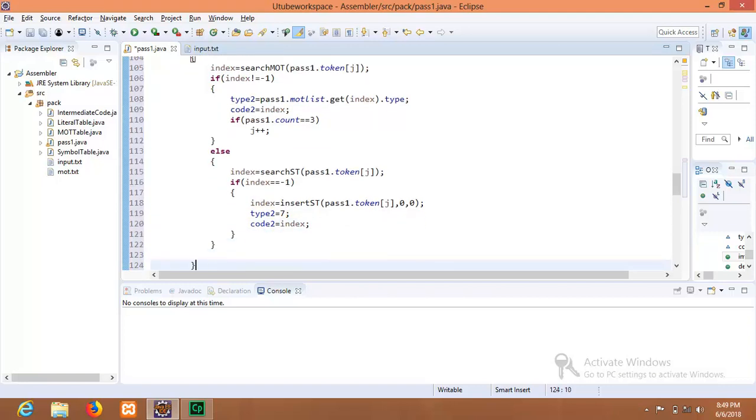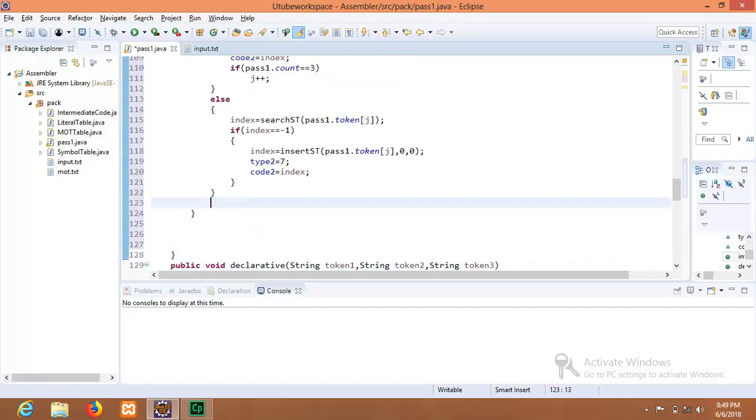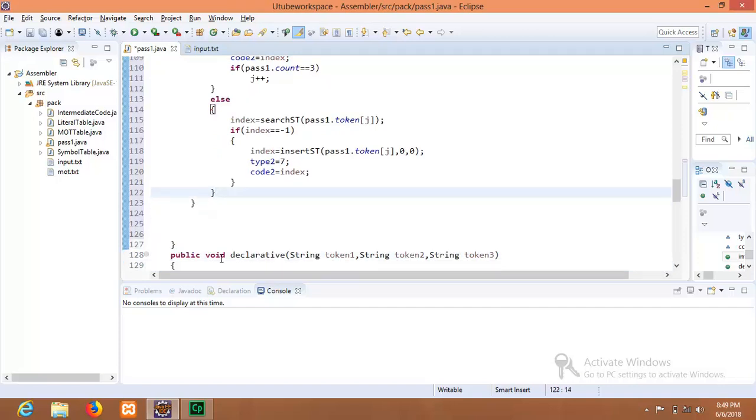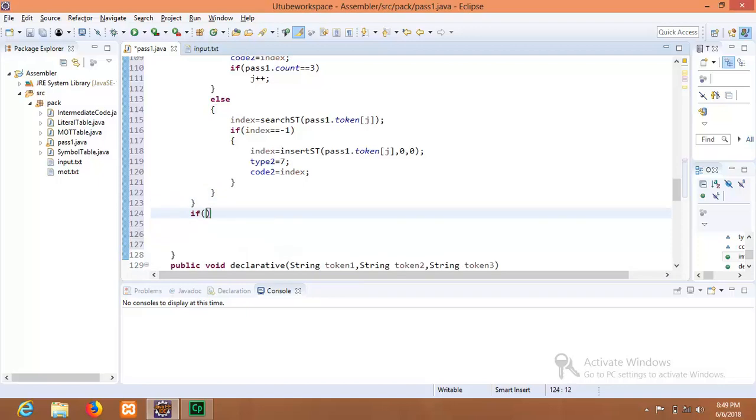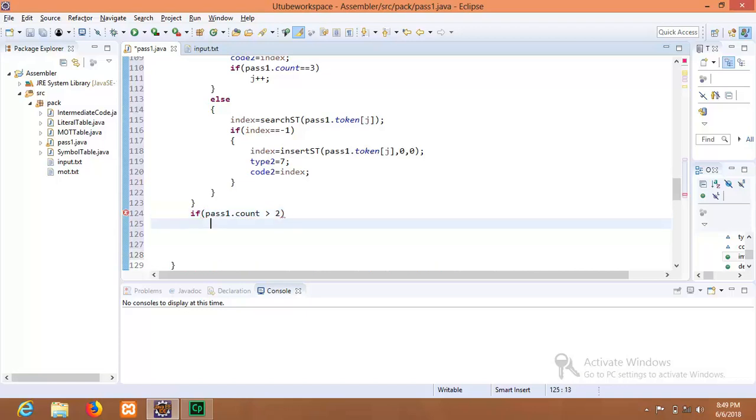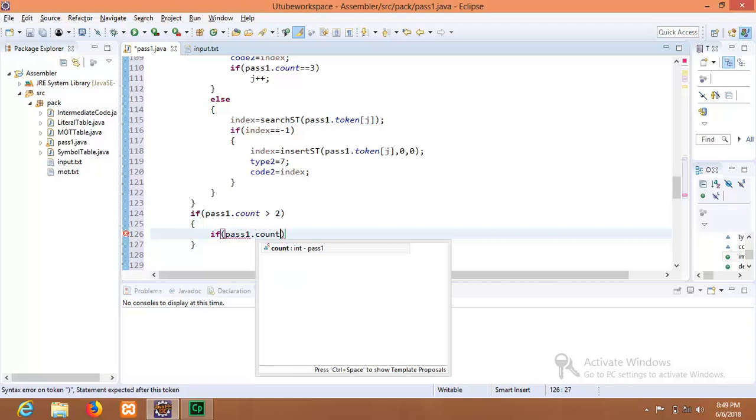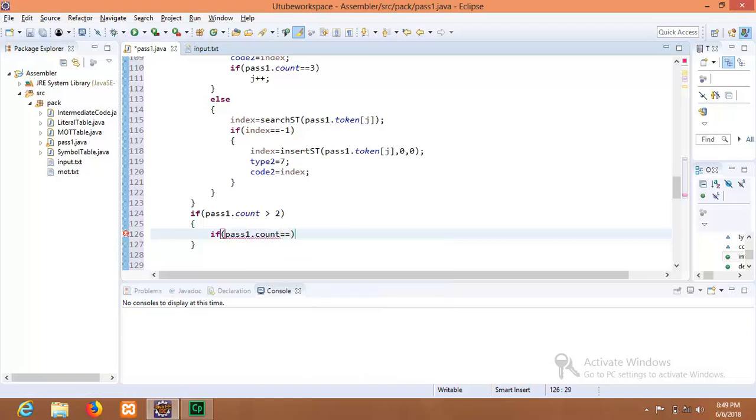Next, if the token count is more than 2, or pass1.count is greater than 2, we'll simply check whether it is equal to 4.